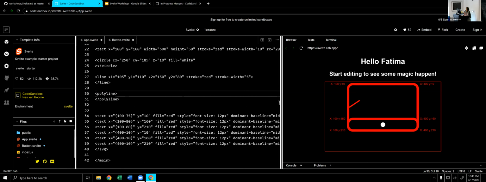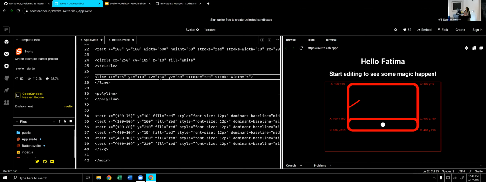So this location is 105, 110, so X, Y. And then this one is 150, 80. One thing that might be a little confusing is, why is 80 higher than 110? That's because of the way SVGs and the screen work. The Y location starts at 0 here and then goes down, which is why this is 80 and this is 110. Good question. Also, the other XYs are also positions, right? Yes, these are all positions, and before as well.